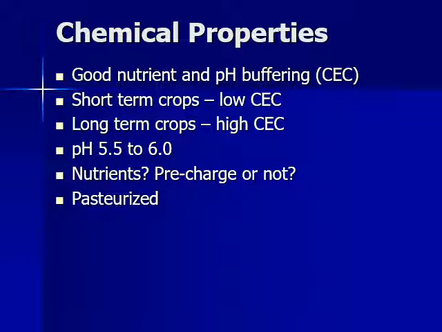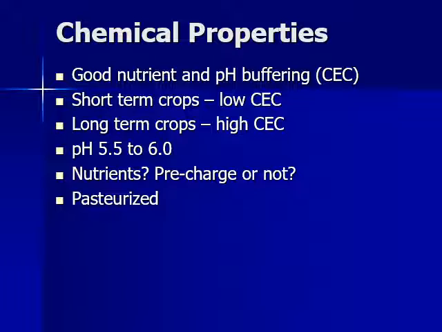Chemical properties. We want some decent cation exchange capacity, right? That's so that the soil holds some nutrients and also has pH buffering ability. Short-term crops, we don't care so much about cation exchange, whereas longer-term ones, we are definitely looking for cation exchange. So I think long-term would be, for example, perennial crops. Some perennial crops are at the farm for 2 years before they're sold. So that soil has to be able to function and maintain nutrients for quite some time and not biodegrade significantly.